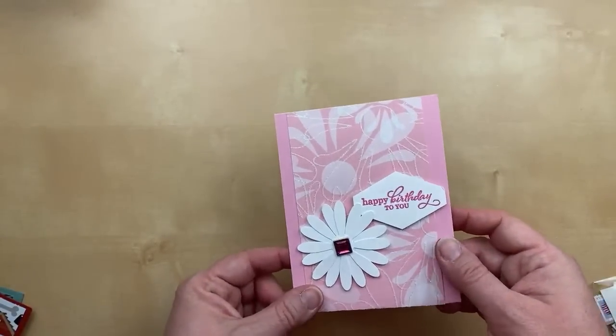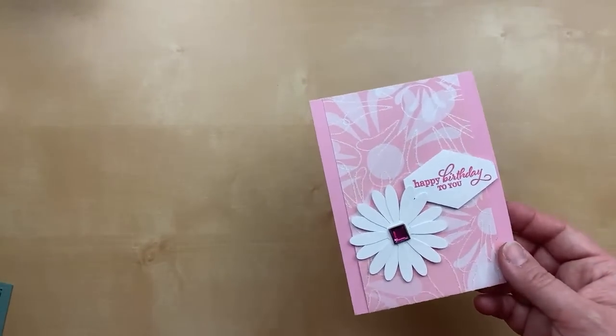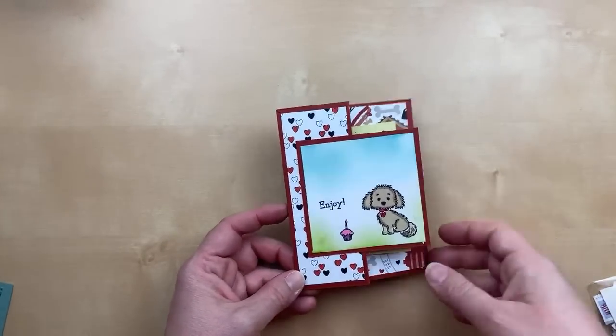Kay, thank you for sharing this awesome card. I know someone's gonna really love getting it and sharing it with a girly girl who loves pink and glitter.